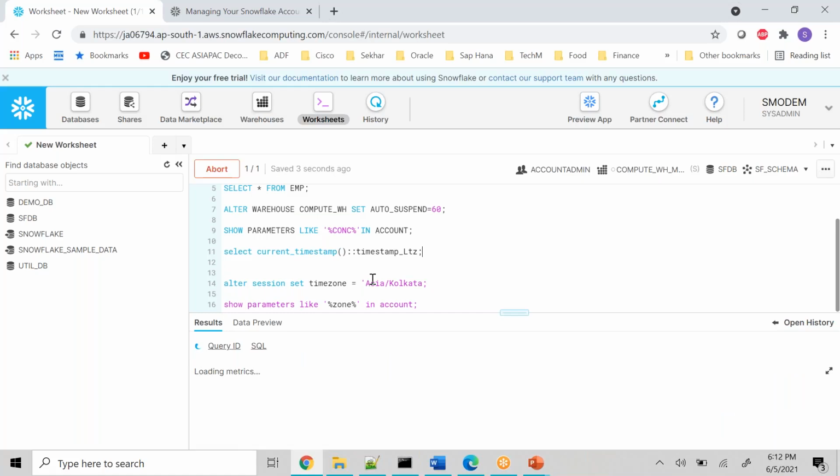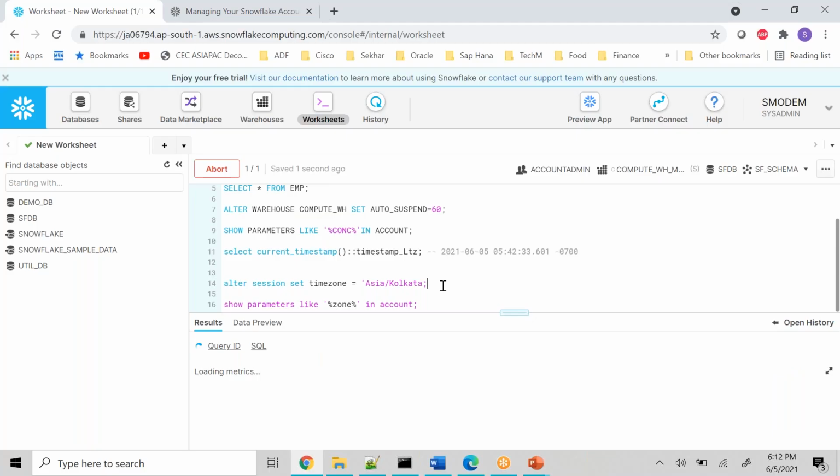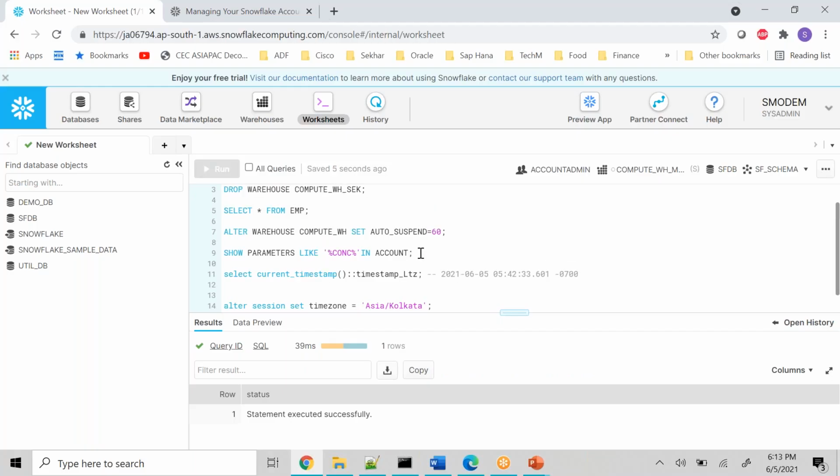So what is the current timestamp right now? This is my current timestamp. I did not change it yet, I'm just trying to capture here. So when I use current timestamp, plus 530, can you see this?